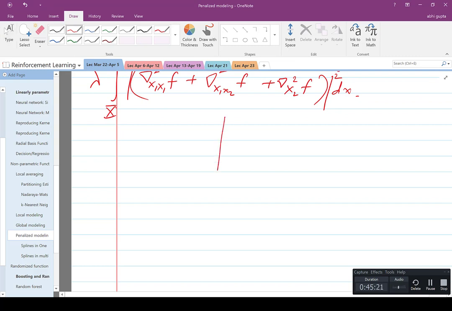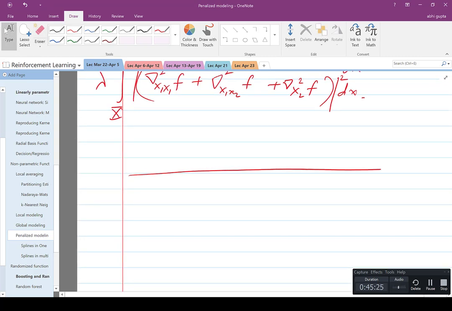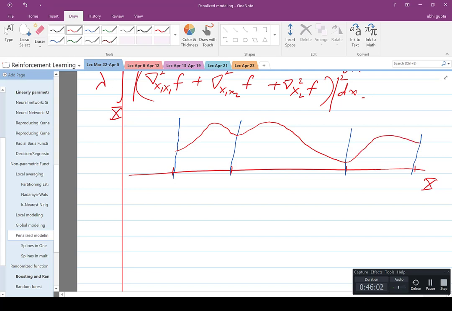So in the case of, let's say again, the linear region, you divide your entire space X into multiple regions, and then you define a function that looks like this. Now, in the case of the global modeling, you could have some discontinuity here, but now you want your second derivative to exist at all points. So this function has to start here and perhaps end here. And then again, it cannot have discontinuities here. It has to be twice differentiable. Okay, so now you get a very nice and smooth, well, it's not smooth, it's not infinitely differentiable, but it's at least twice differentiable, which is very good. Okay, and you get regression. This is your f hat of x for this particular problem for this given set of data points. Okay, so this is known as penalized modeling.